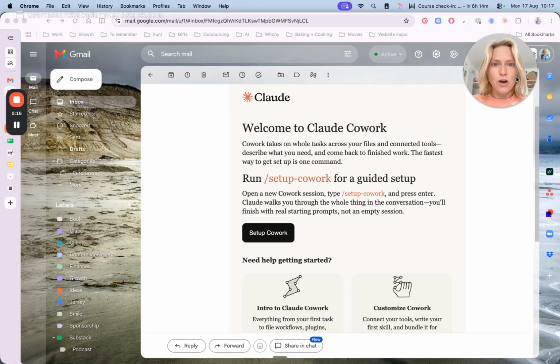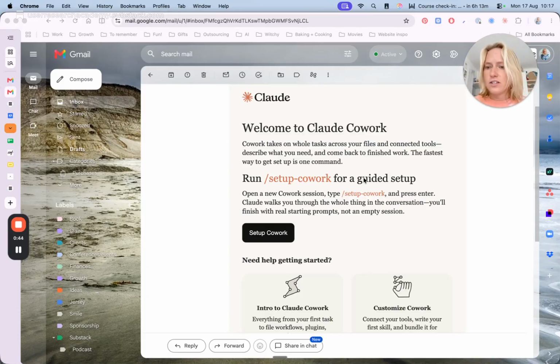Excited to talk through this email that I just received from Claude and the new Claude Cowork setup. A little bit late to the game, but hey. So, what I wanted to do, because I know Cowork can be seen as quite an overwhelming task and area of Claude, in particular for non-technical folks like myself.